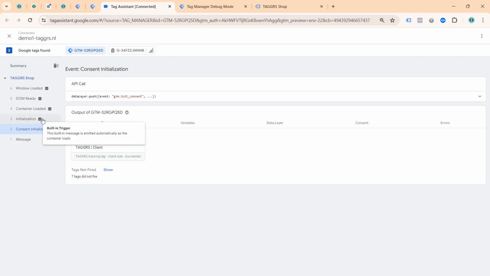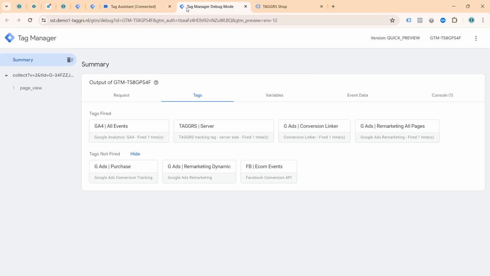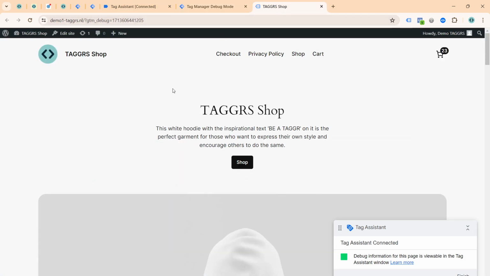As you can see, some tags have already been fired. For example, the Google tag has fired on initialization, and this data has entered our server container. So we can see the connection between our web and server container, and this is necessary for all the other tags as well. So now we will start with the actual implementation of LinkedIn Conversion API.